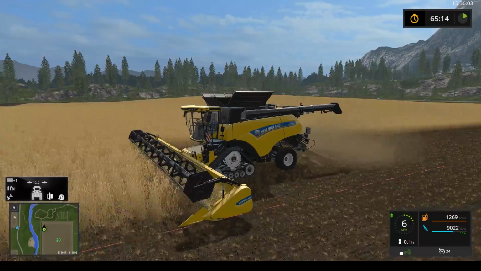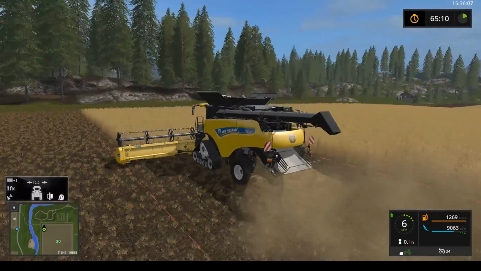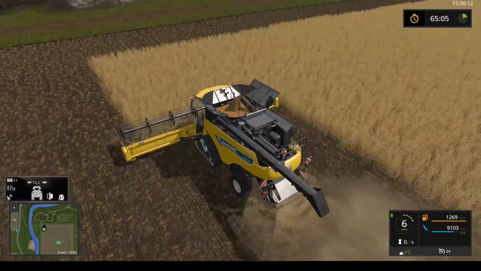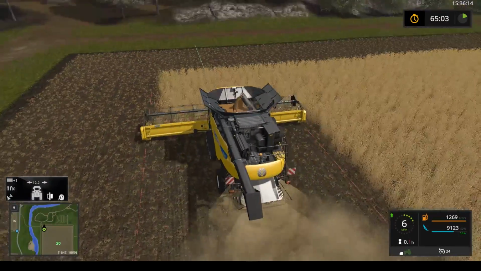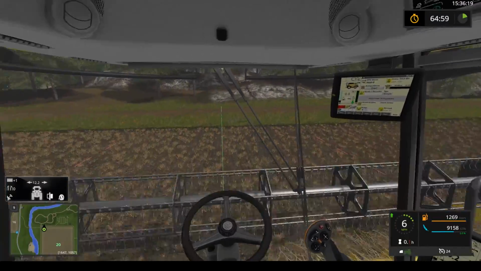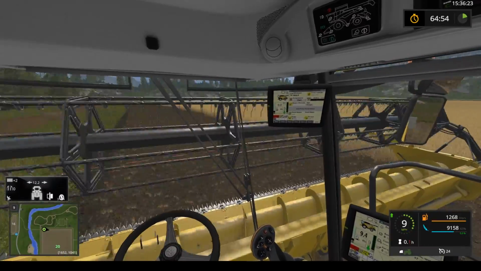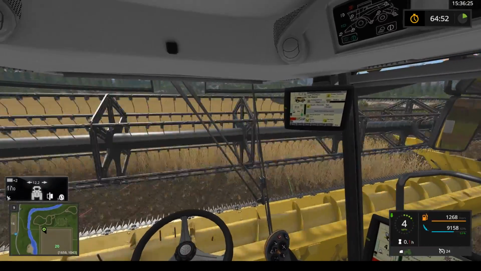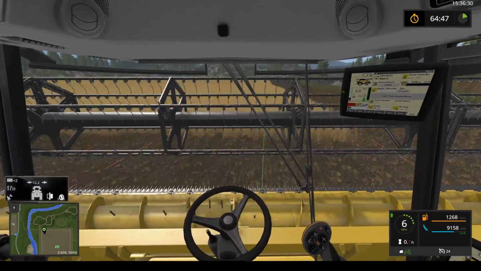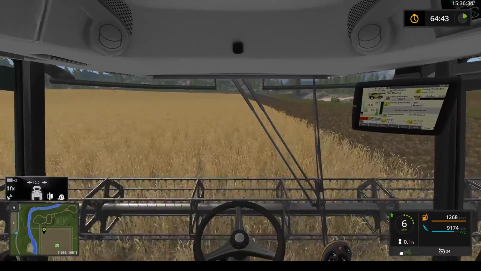There we go. I do also like that they fixed in the game now that you can't harvest fields you don't own. I always thought that was a huge exploit in 15, to be able to go cut corn or something on a field that you didn't even own. And the fact that they fixed that in this is nice. All right, lower that head down and get to cutting again.